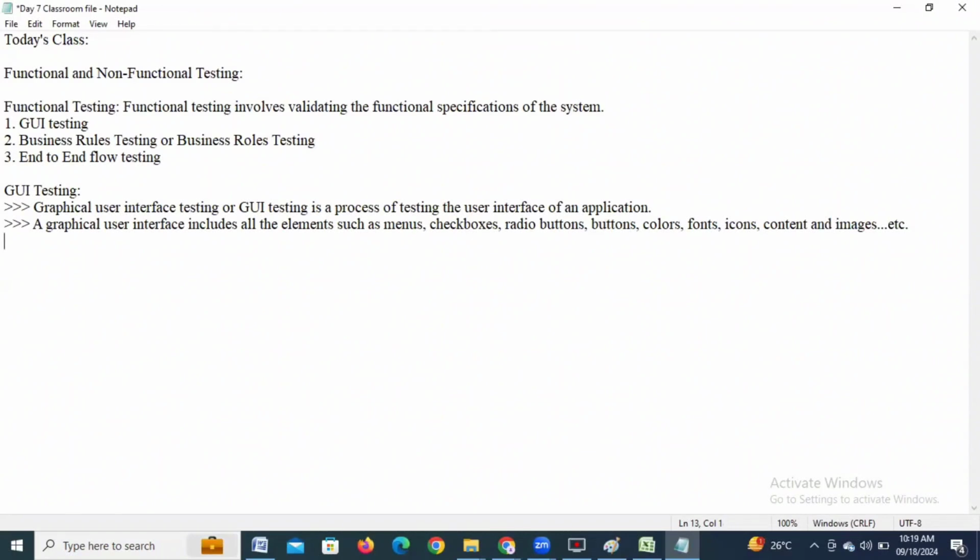GUI testing mostly focuses on the front end part.